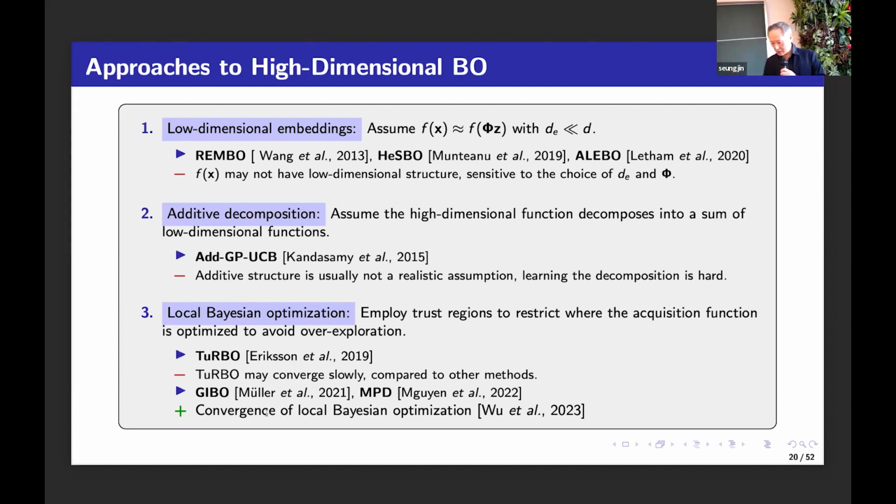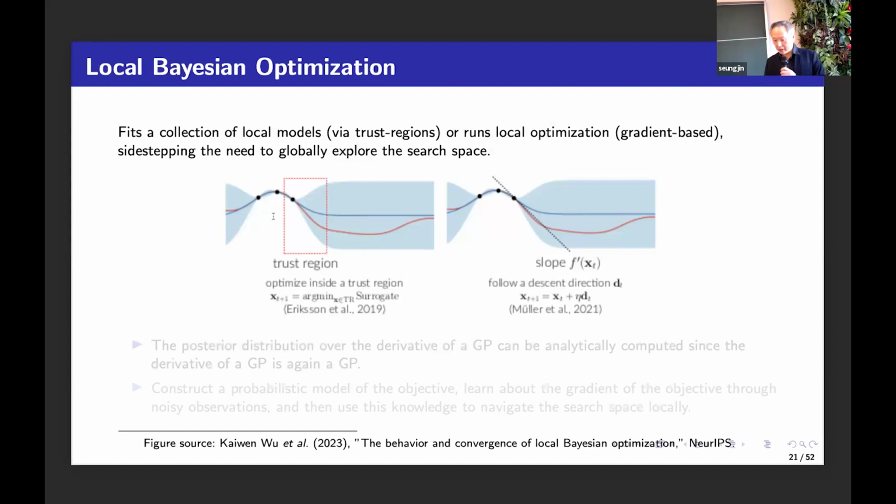In the beginning, this is the idea of trust regions. Instead of searching over the entire space, you construct a trust region where you believe your solutions live with very high probability. Then you just do a local search in the trust region. The size of the trust region is enlarged or made smaller depending on whether you succeed in finding better solutions or fail.